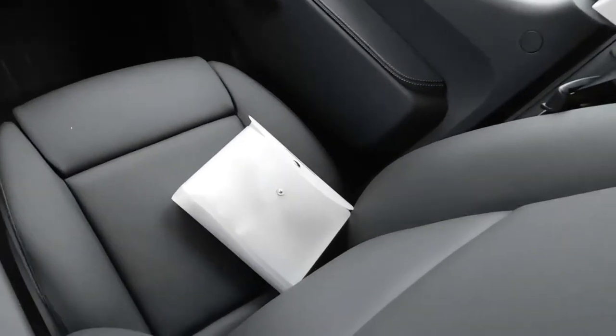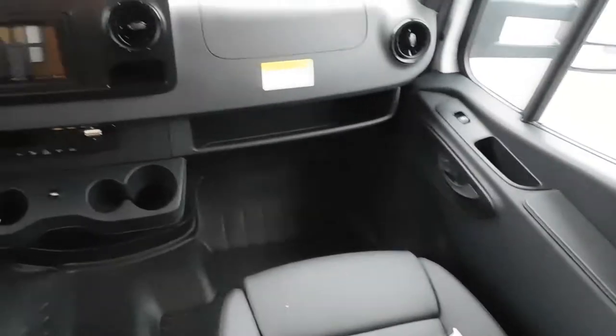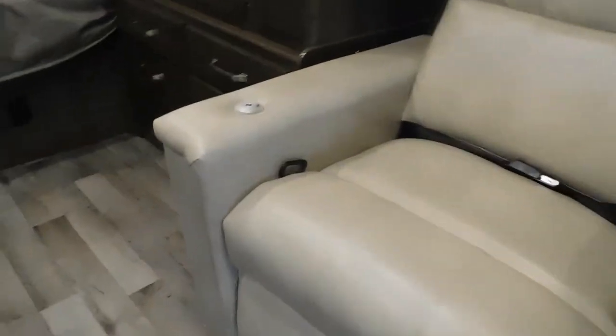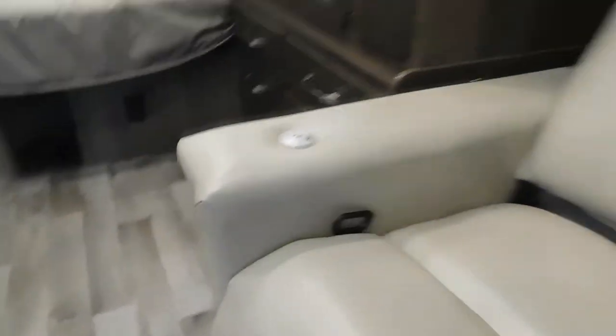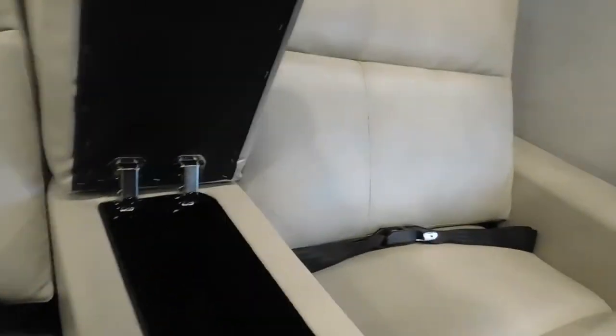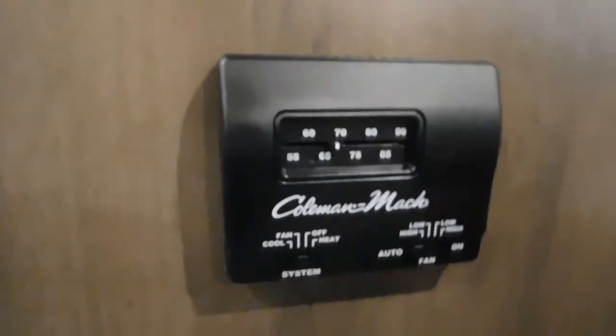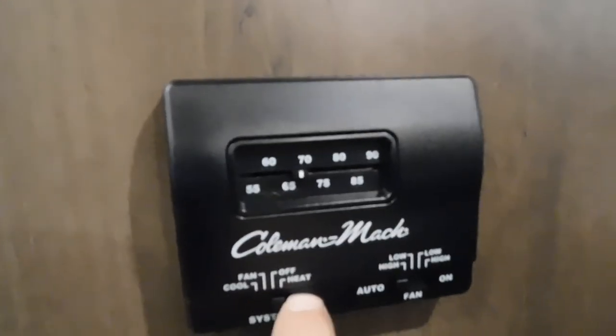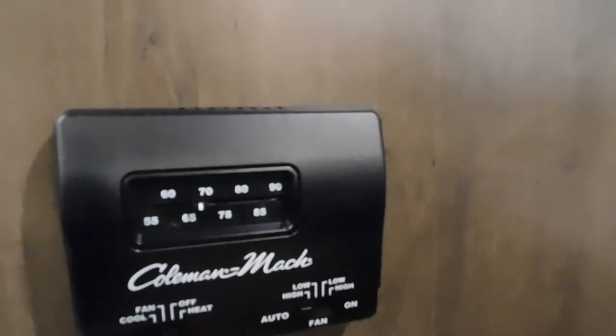Everything in the Mercedes dash — make sure you understand the manual and extra keys. Everything is right inside this pouch that'll be sitting inside your glove box. The recliners — pull up on them and it gives you a full chaise lounge; you do have to bring them back down with your feet. Storage here, more lighting up here, and your furnace — simply set it at heat, fan, or air at the desired temperature; it pretty much takes care of itself. If you just want to run a fan, you can do that. You also have another exhaust fan here — hand-crank open, with several different speeds.